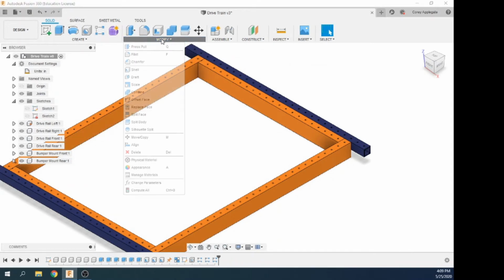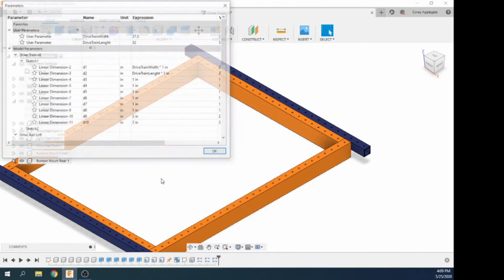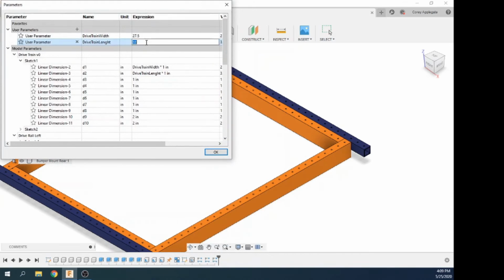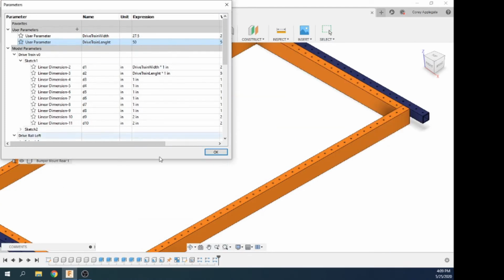And if we bring up the parameter list again, we can change this to something extreme. The whole pattern follows the entire rail. We're back to 32 where we want it.